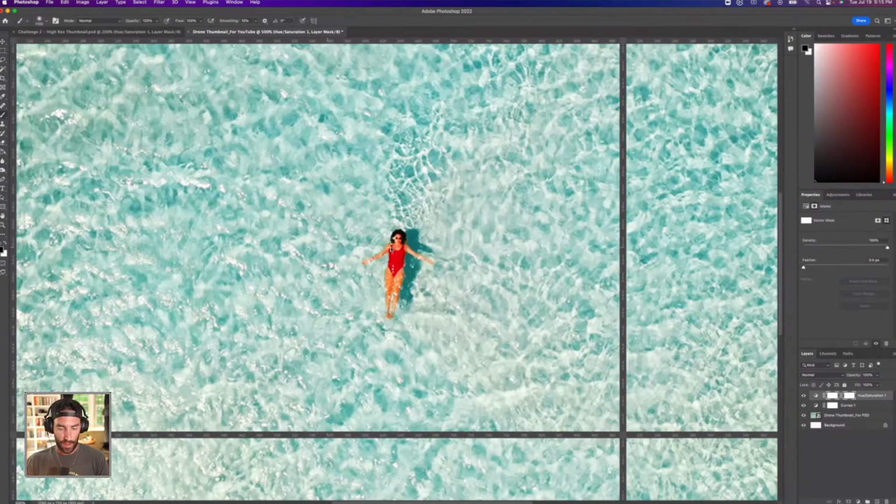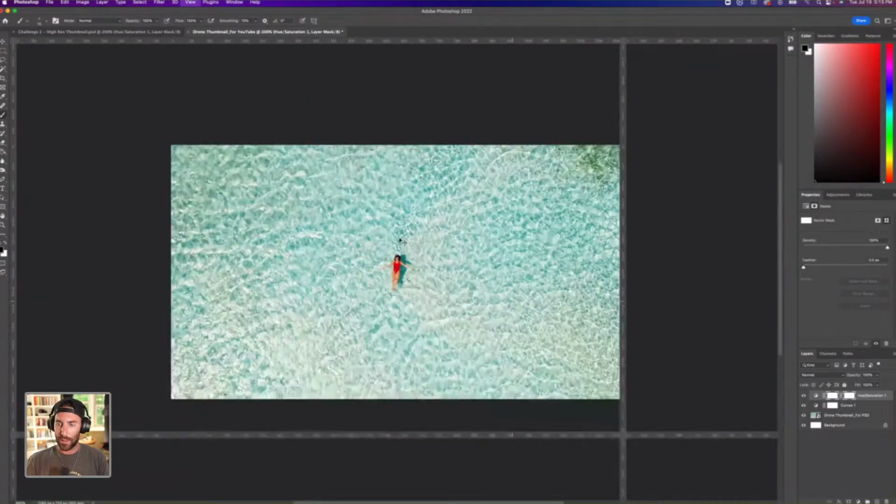All right. And I'm going to come in here. Oops. Oh, that is a large brush. So we're not seeing the brush, but here we go. Layer mask. And I'm just going to erase her face because I've now saturated her way too much. And all I wanted to do is just saturate that bathing suit a little bit. Okay. So now we have some stuff happening. We got before, after, it's looking pretty good.